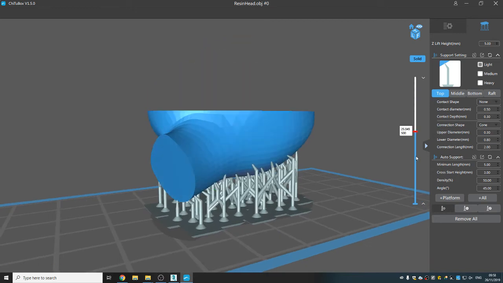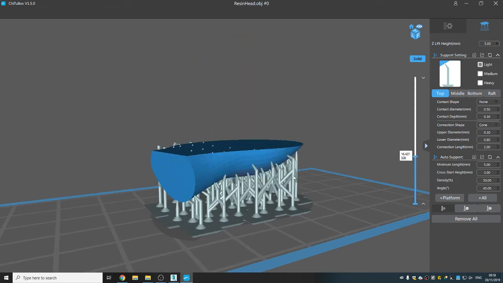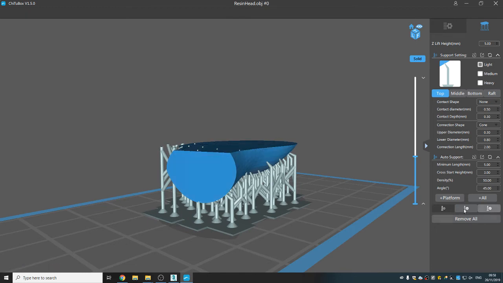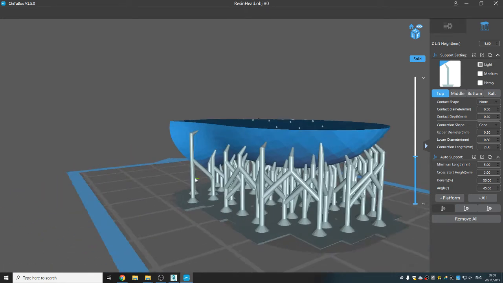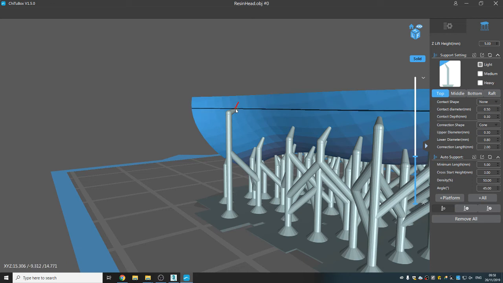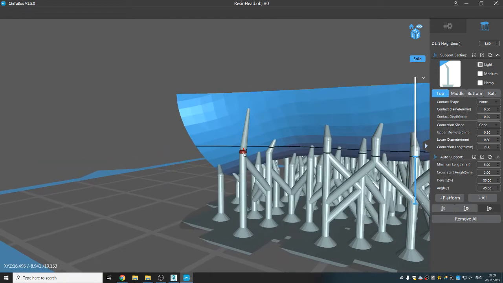Now if we're going up and we see, okay, I want to add some more supports here, at the bottom you can add supports, delete supports, and edit supports. Yeah, so I'm currently on add supports, so if I press here you can see that it's added a support and tacked it on. Now we can click over to edit support. So when I click the joints, I can click it and then move it up or down to help with the growth.